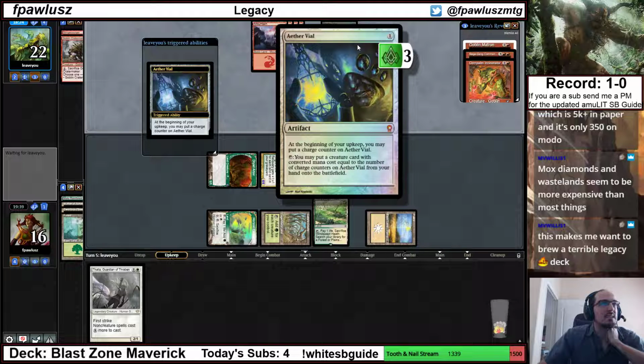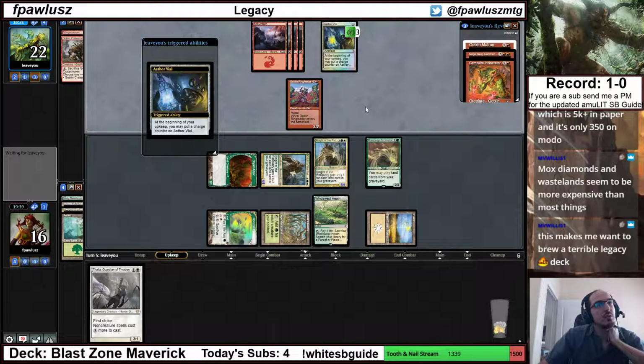Wow, I can actually Blast Zone this Ether Vial away next turn if I want to. So that's cool. Alright, Blast Zone doing some work. The threes are going to survive though, because I got 3 3s in play, so I'm definitely not blowing up Blast Zone on 3. That part is clear. You will not see me doing that for sure.